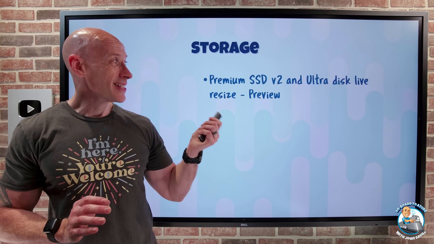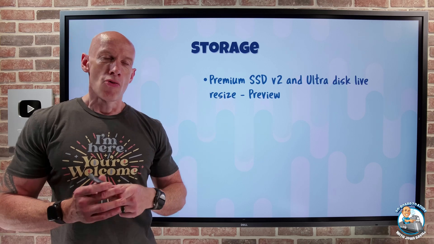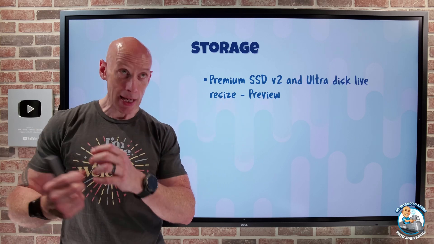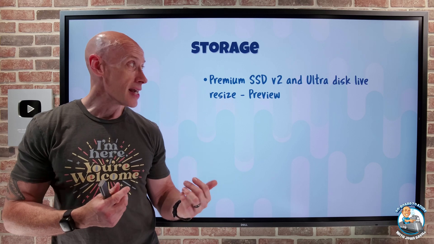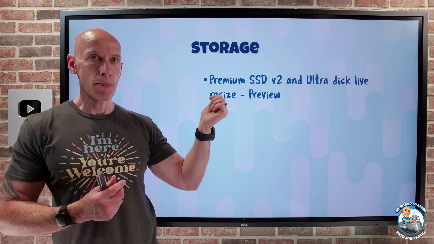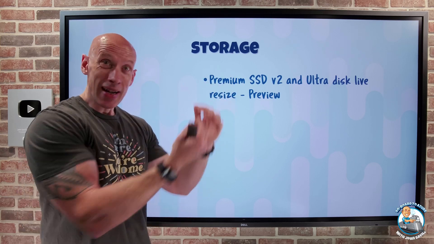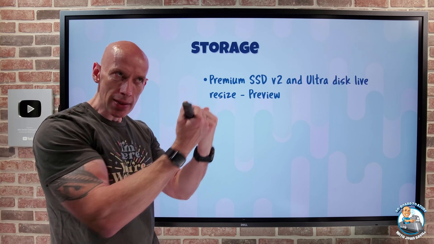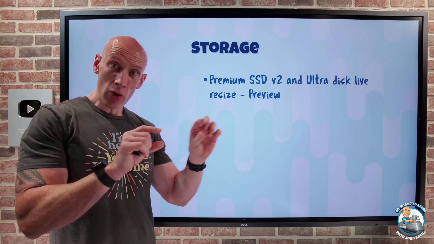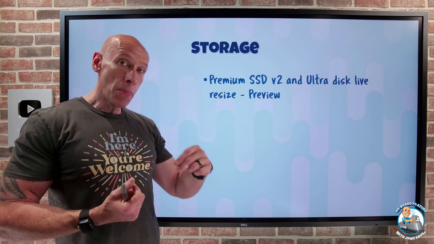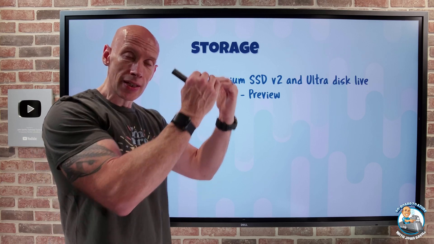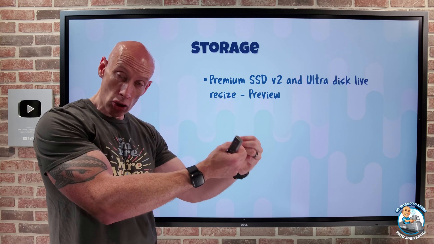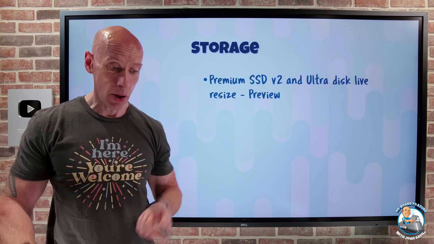On the storage side, Premium SSD V2 and UltraDisk — both of which share a similar architecture that lets me separately specify IOPS and throughput from capacity, and dynamically change those — now have live disk resizing in preview. This is for increasing the size. In Azure you can never decrease the size of a disk; you'd need to create a new one and copy data over. But you can now live-increase the disk, which is useful to start with a smaller size to optimize cost and then grow as needs increase, without any impact to your application. Once you increase the disk, you'd still need to go into the OS to increase the volume size.